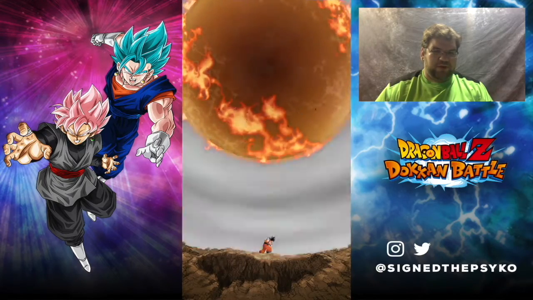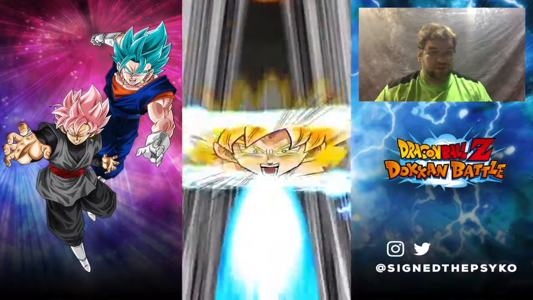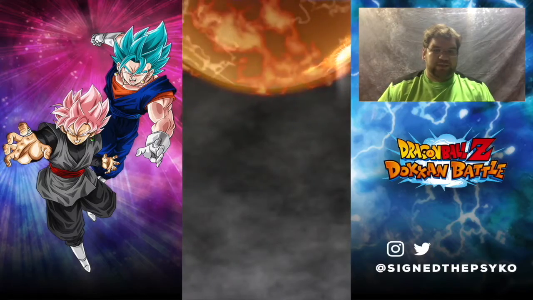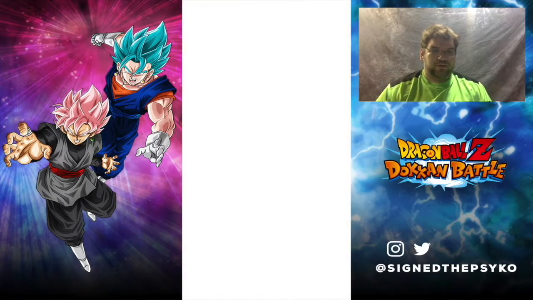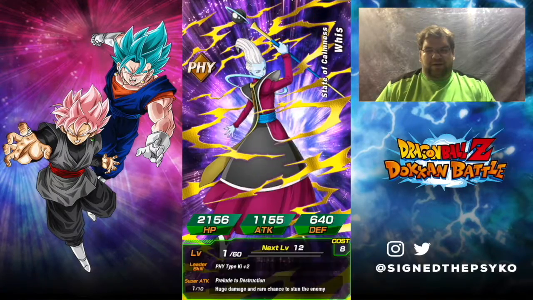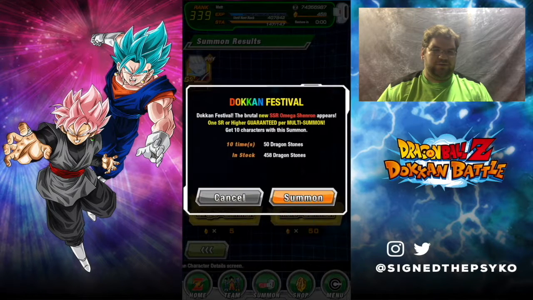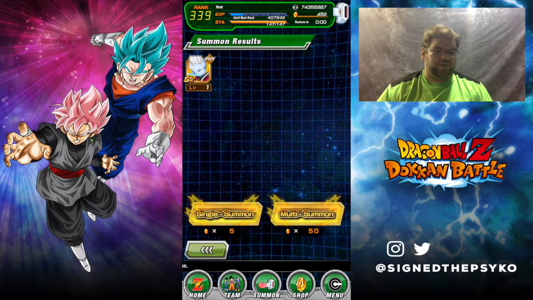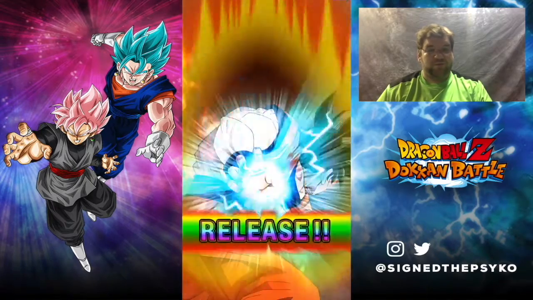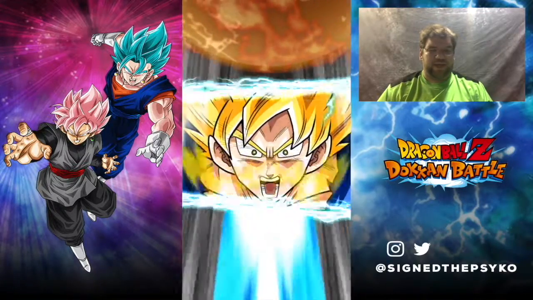Let's keep going. Oh, Instant Super Saiyan. That's good. That's usually good. Let's see what we're going to get. Are we going to get something good? Whis. Alright, we're going to do this. I usually have better luck on multis. So one pod, rainbow text. Is this going to be it?